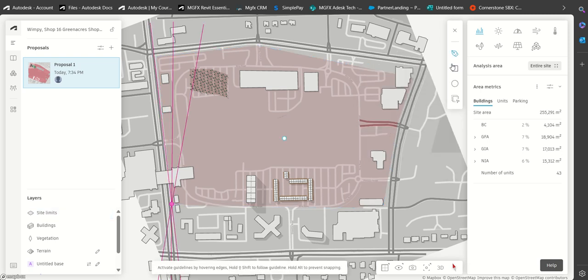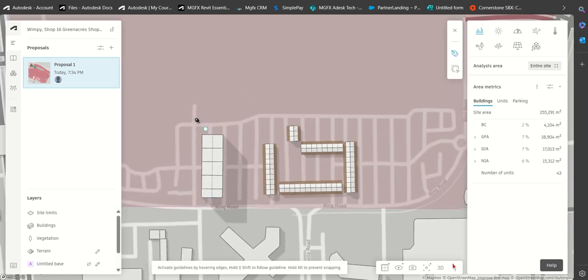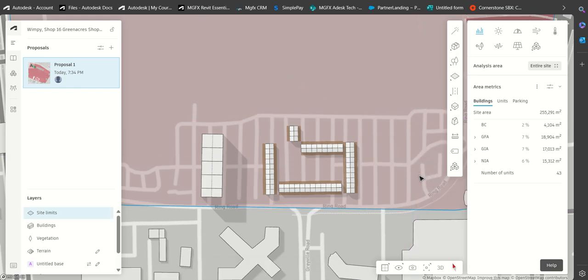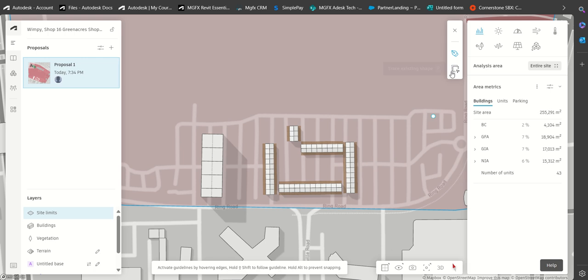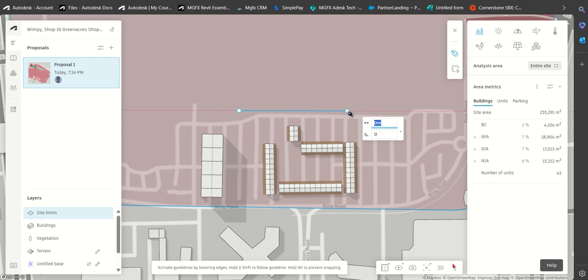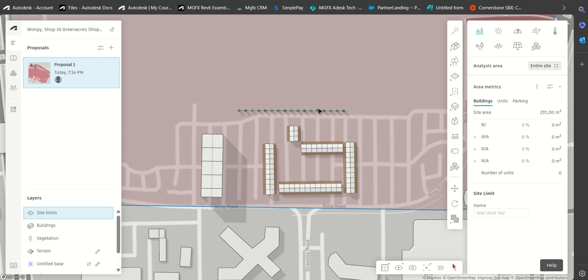So then we also have our line of trees that we can use. I'm just going to put one line here where our buildings are over here, and that's it. So over here you just click on the tree line and you create your trees.